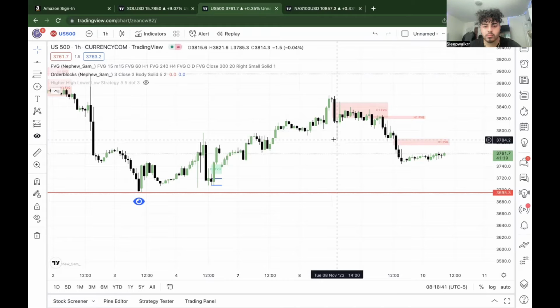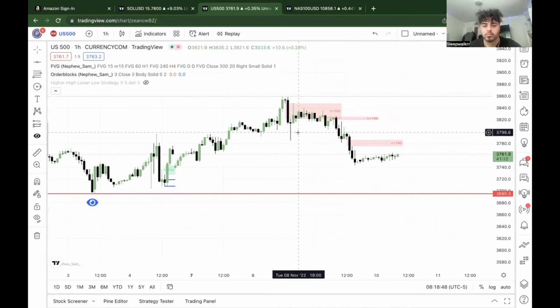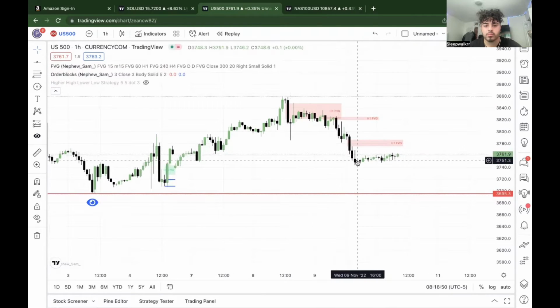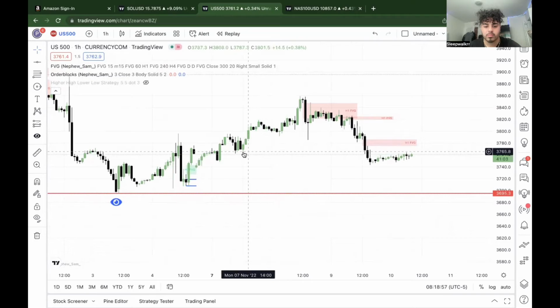Now we have a small little bear flag. Okay, this is what retail is seeing right now. There's a bear flag where the market has dropped and went below the lows I talked about yesterday. And the low specifically is November 7th at 3 o'clock in the morning, that low. We swept below that and we've consolidated.